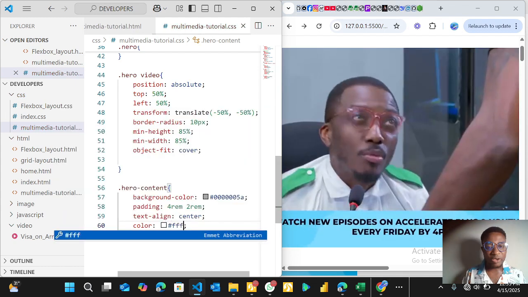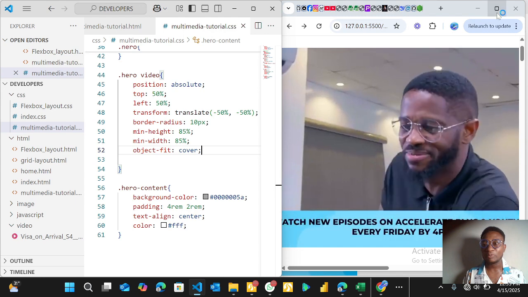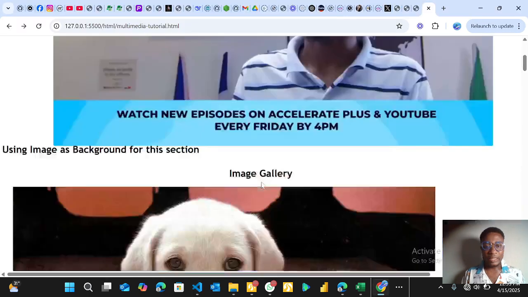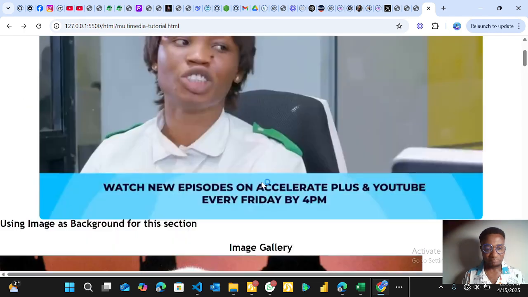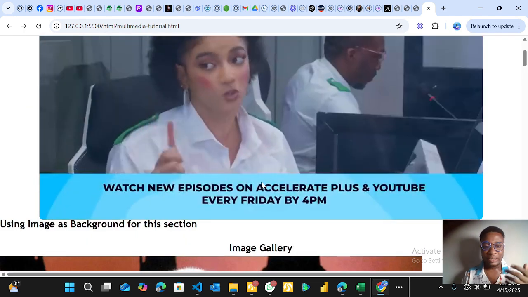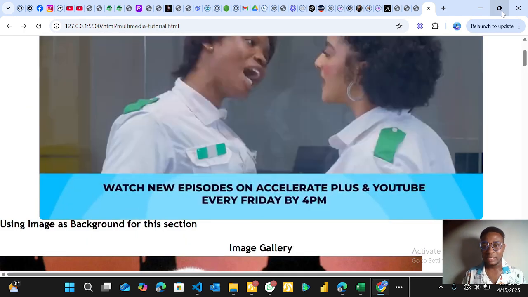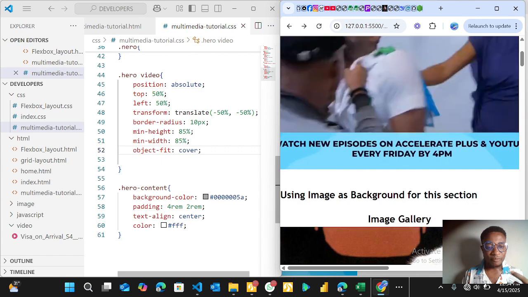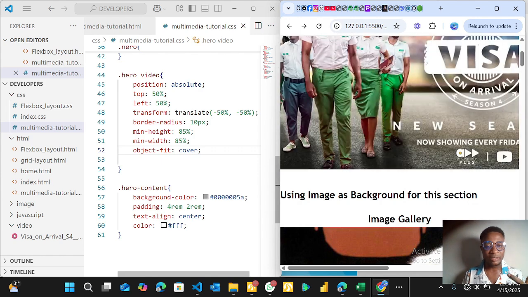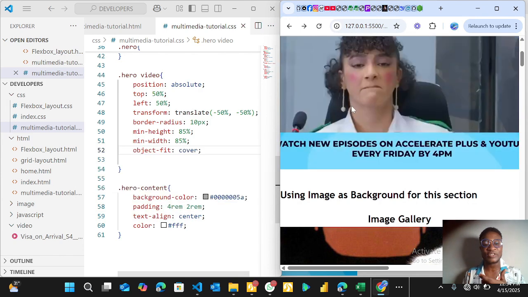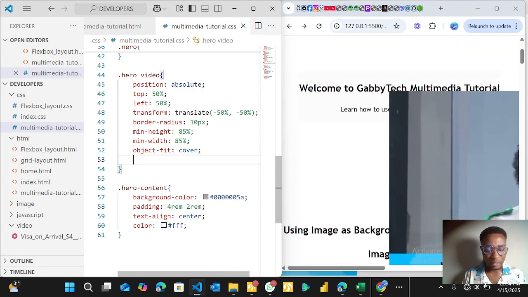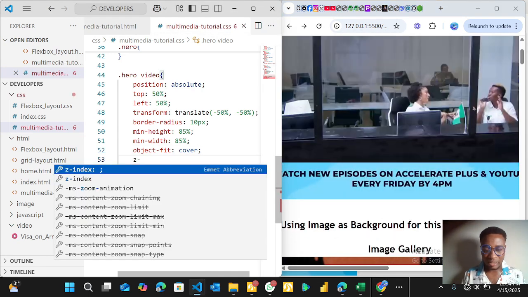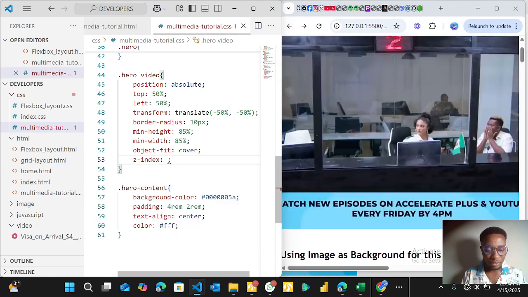So when making use of positioning, when you make use of position attributes, there is what is known as z-index. Good. So this particular content, hero content we started now, is behind this video. So I want to add a lower z-index to this very one that I positioned absolute, to say z-index to be -1.